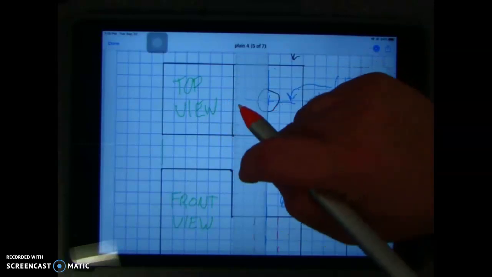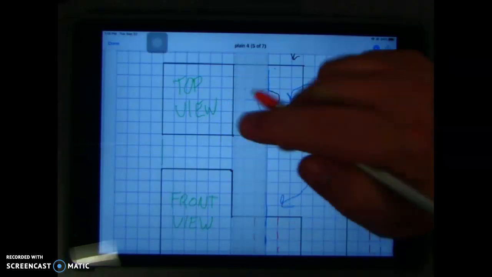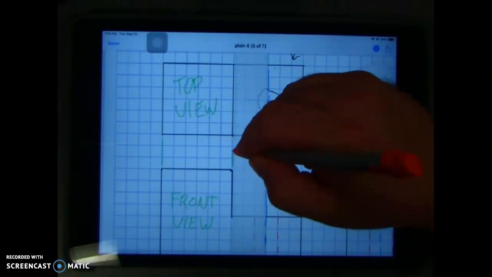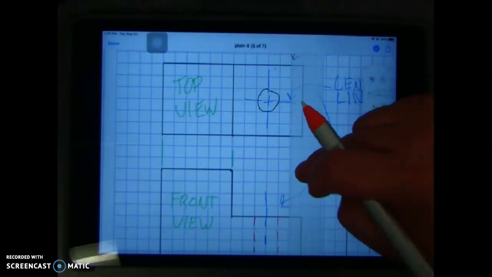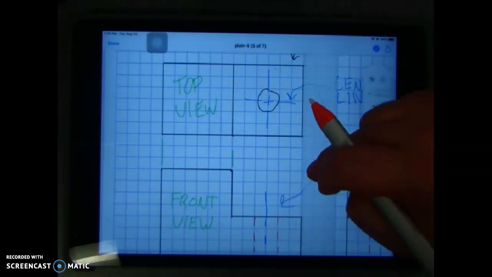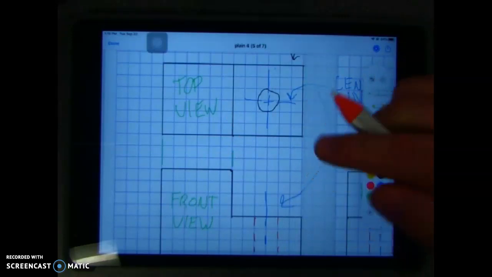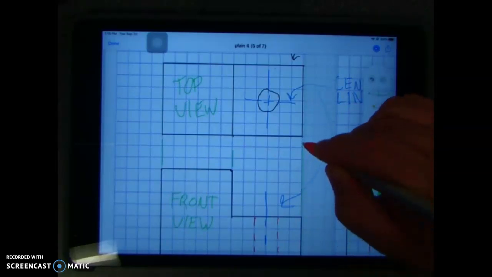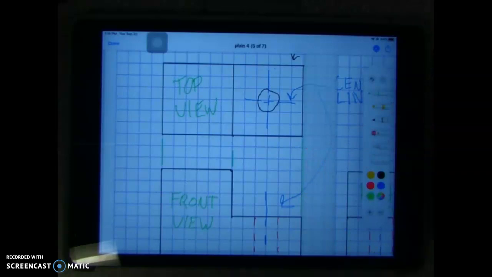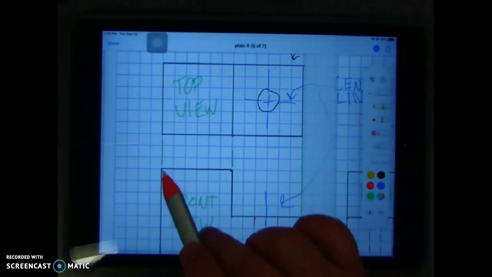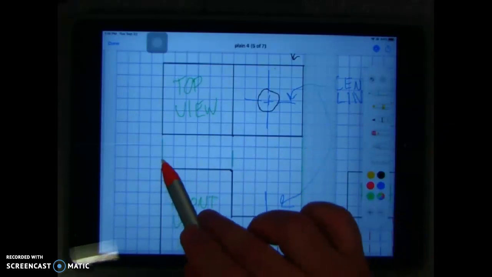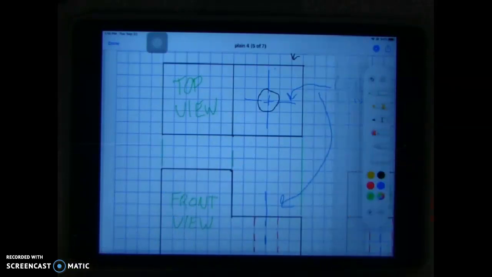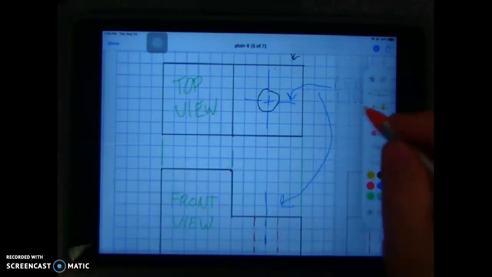I'm going to put a couple of these in because there's a couple things we want to talk about. All right, so we got these three lines in, all right, and those three lines are called extension lines.